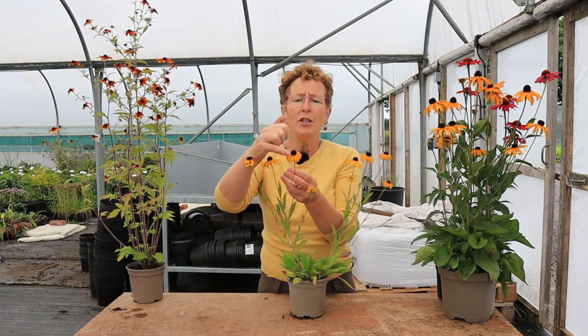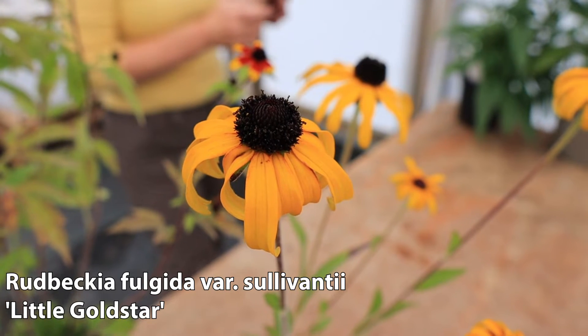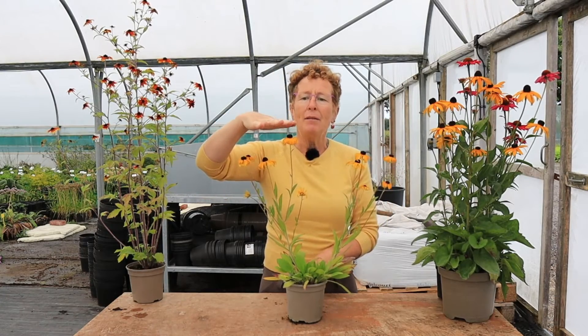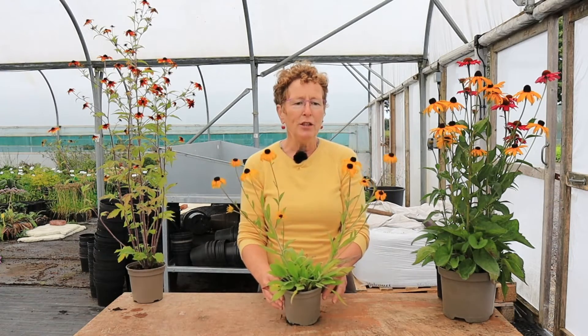One that is much much smaller and of a newer breeding - this is in your typical Rudbeckia colouring, a lovely strong yellow with a black centre. The petals are going round so it's a little bit like a parachute in the way it goes over. This one is called Little Gold Rush and this is basically what height it is - somewhere around 30 to 45 centimetres with a base of around 30 centimetres, that's a foot to a foot and a half by a foot round at the base. Hairy stems and leaves, very strong stemmed, doesn't need staking, easy to divide, and a really good free-flowering form for the later part of the summer and into the autumn.